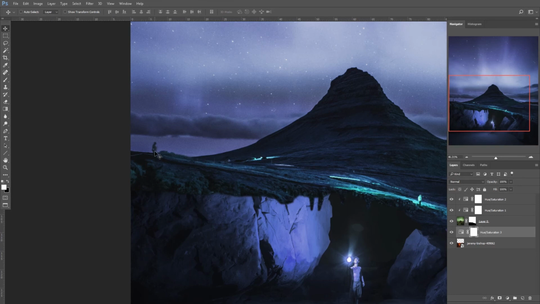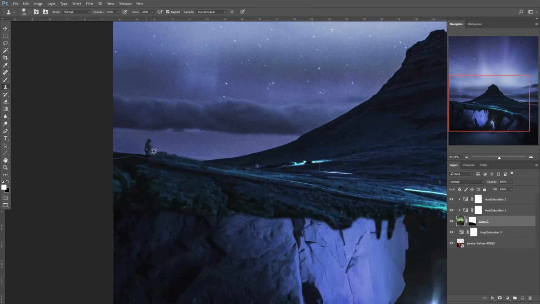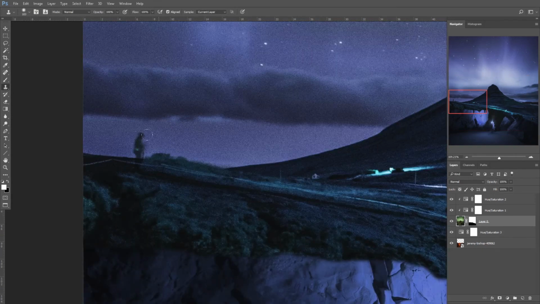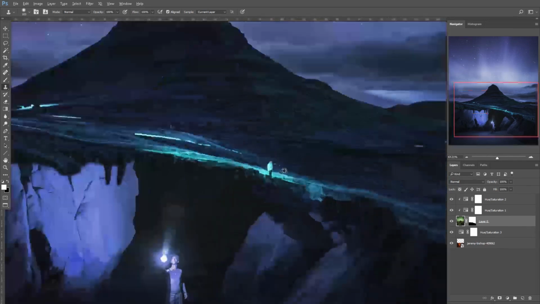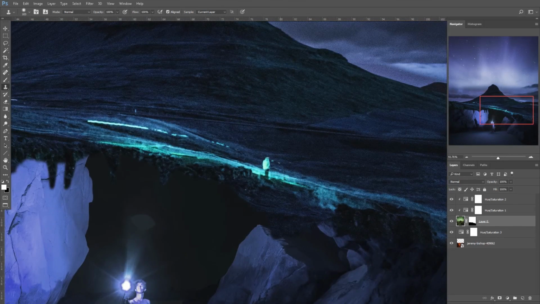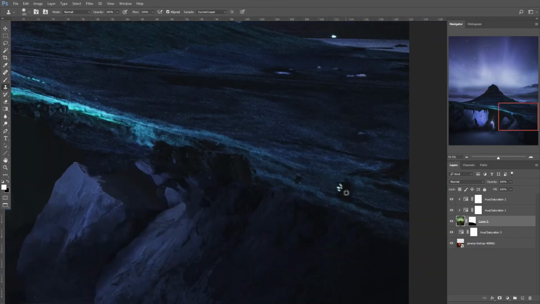I see some people in the photo. This one, I need to get rid of them. I'll go to the clone stamp tool and I'll just hold Alt, click, and I'll just clone stamp this area. And this also, I'll Alt click and clone stamp this area. And I don't know what this is actually, it came with the photo. I'll Alt click and just remove that area as well.